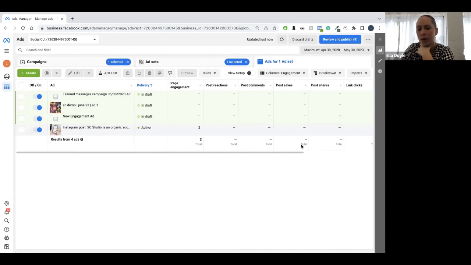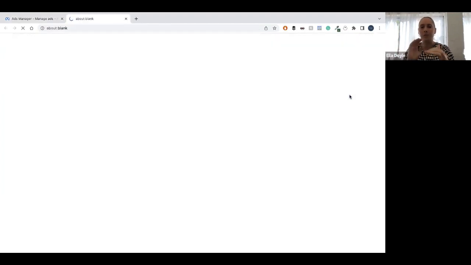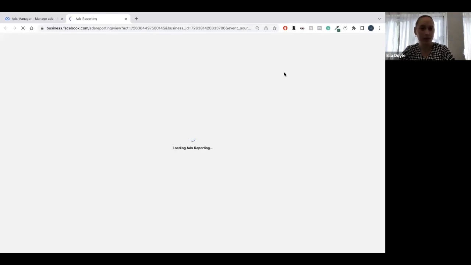So when you're doing the reporting, it's all just down the bottom here or in these columns. You can produce a report, so you can export the data table, or create a custom report, which would give you the opportunity to actually fill this stuff in, and it develops a report for you and you can download it. So it can help with the reporting process there. And if it decides to load, I can show you.